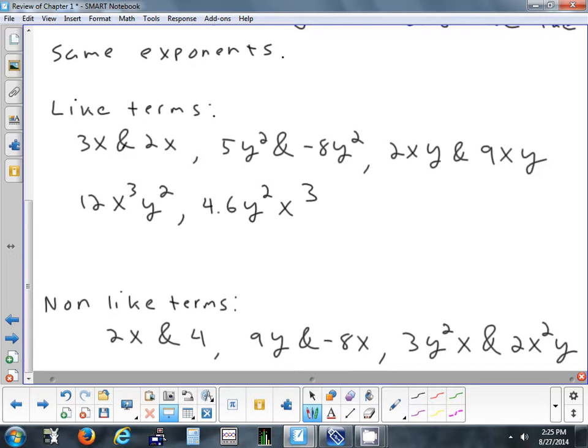Why are like terms important? Because like terms can be added together. For example, I think somebody gave an example, maybe 2x and 3x. You can add that and get 5x. But if you said to add 2x and 3y, I can't add that. You can only add and subtract things that are like terms. Okay? That's important.